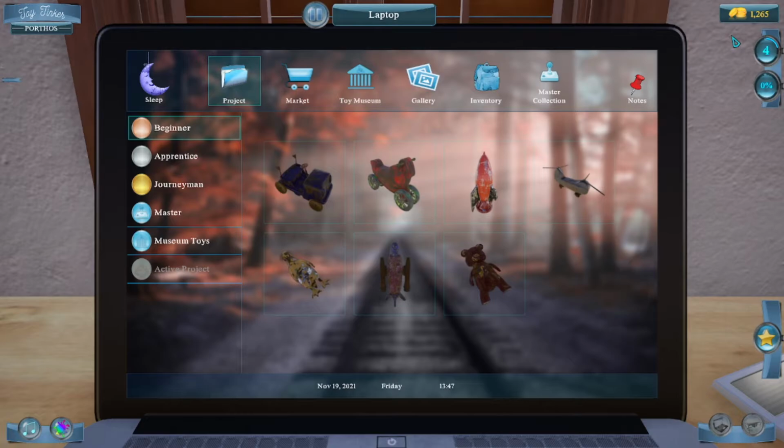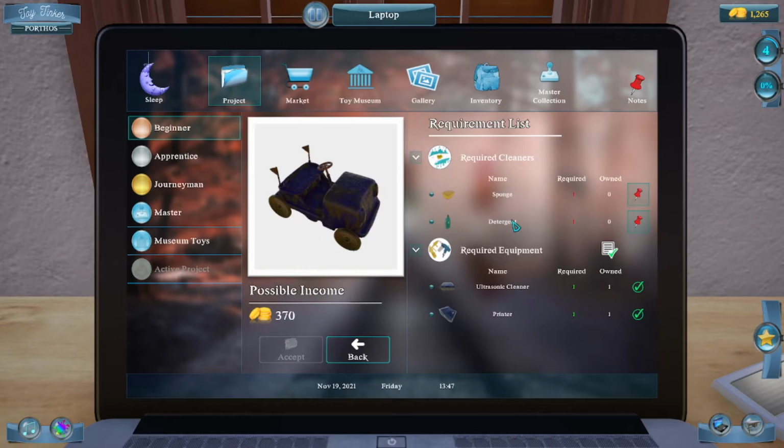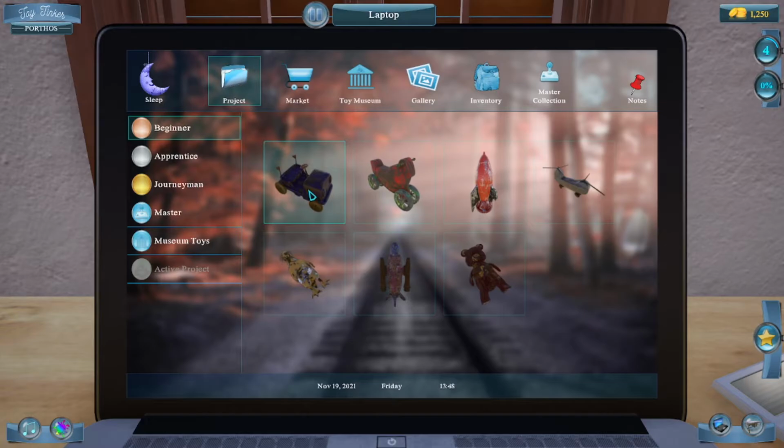I'm tempted to do another teddy, but the helicopter looks kind of fine. How much money? You don't get much money for that. Any better? Look, 3 for 10. Oh, that's quite good. Okay, let's go for this guy. Got that stuff. We just need a sponge and detergent. Let's do that. Cleaning sponge. Right, let's go for that. Accept.